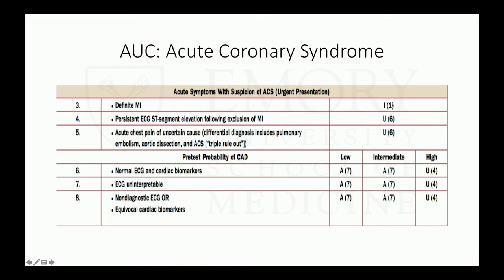And so to just review the appropriate use criteria for ACS, certainly someone that has definitive MI, whether it's STEMI or high risk NSTEMI, it's an inappropriate test. Really, where it is appropriate and useful is in those, again, low to intermediate risk patients that either have completely normal studies, an uninterpretable EKG, or very commonly, and a niche that we're going to find increasingly so with these ultra high sensitivity troponins is, oh great, someone's got a troponin of 0.2, I don't know what to do about this. I really don't think it's obstructive coronary disease, but I'm compelled to further evaluate.